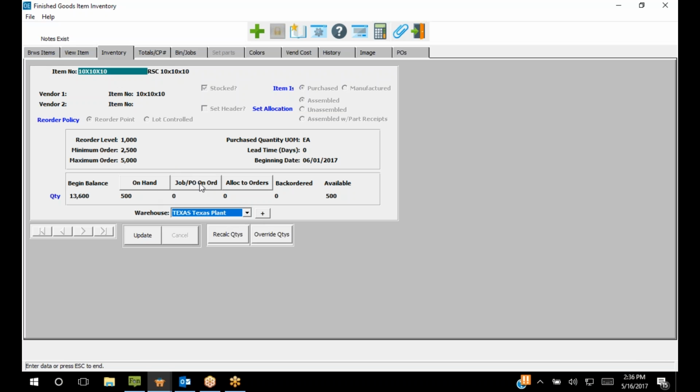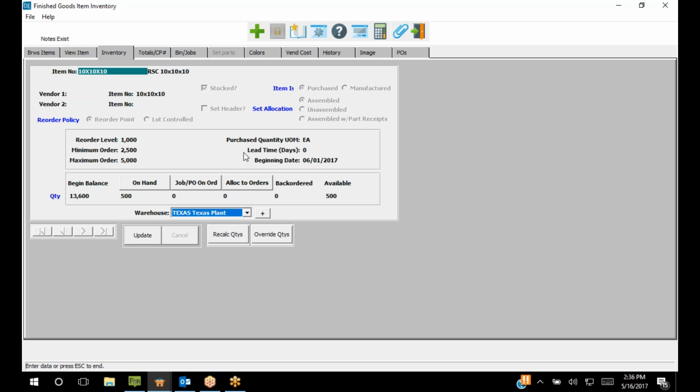but it works off of this table. And the key to that is the allocated to orders. Obviously, when you receive it, it goes to whatever warehouse you receive it to. When you're creating a job or a purchase order, it's also triggered as to where it's being delivered, whether it be to your house or to the Texas location in this case. Allocated has to do with the ship from location in the order, which comes from the customer file.